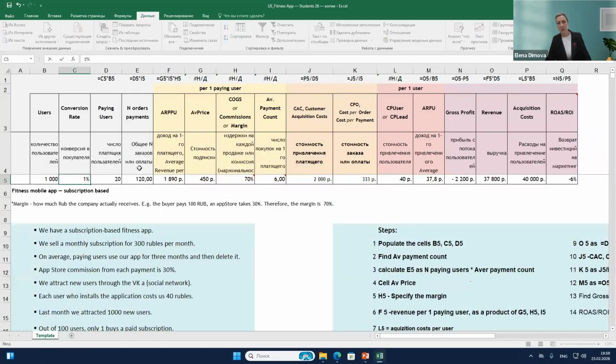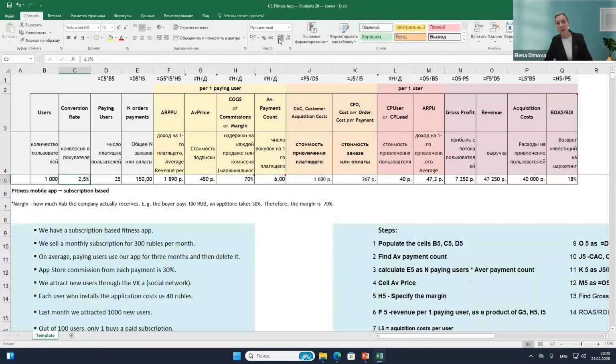So we just shift from a 1% conversion rate to 2%, and our model reacts very nicely to that. One more time I want to show you what happened. Before that it was minus 53, but now it's minus 6. So if we figure out how to manage our conversion and increase it to at least 3%, no, not 3%, it's like 2.5%, we are already quite nice. We already start being positive.